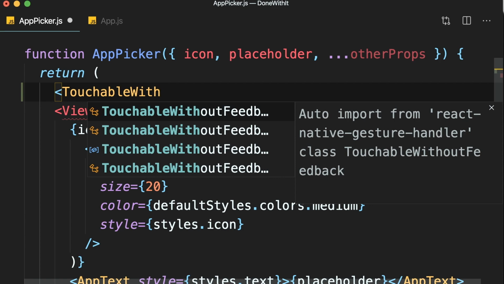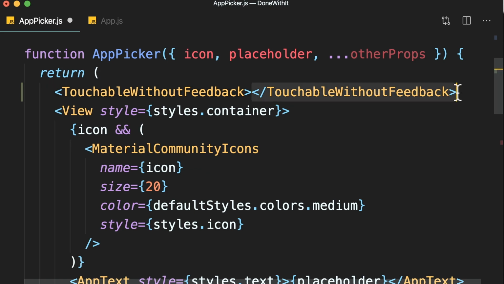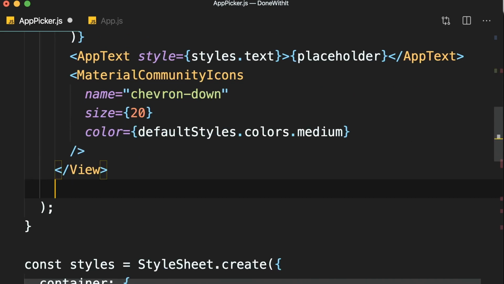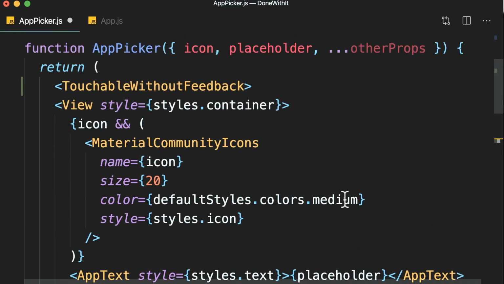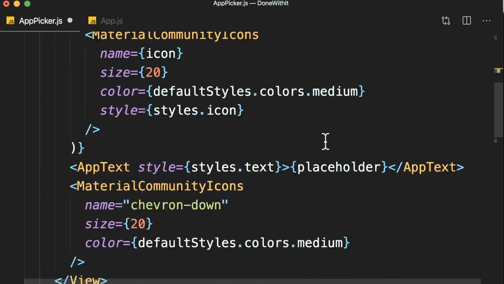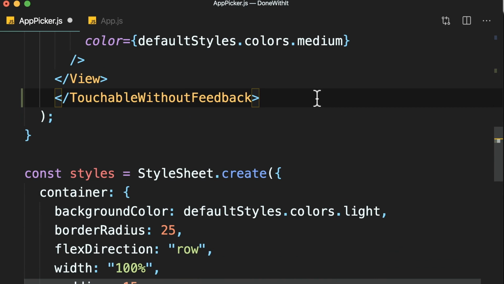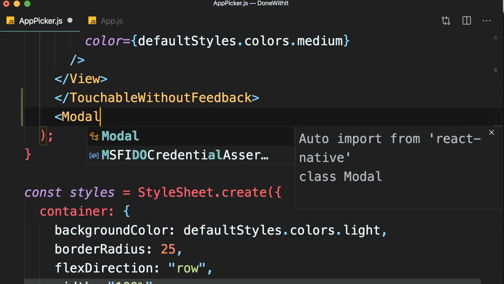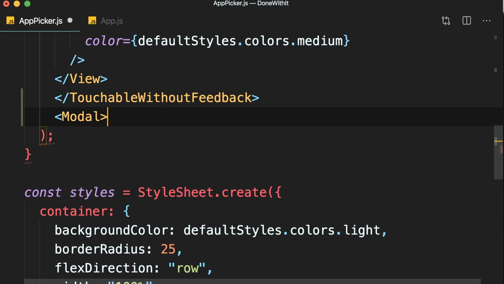Now, once again, we have two implementations of this component. One implementation is in React Native Gesture Handler. The other is in React Native. So let's import that. Now, let's put this at the end. Okay. So here's our touchable component. Let's handle the onPress event. At this point, we want to show a modal. Showing a modal is super easy. After this touchable component, we add a modal component. This component is defined in React Native. And in this case, VS Code can automatically import this. So let's go with that.